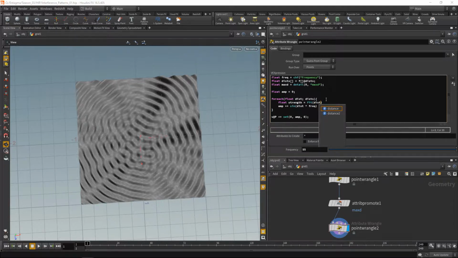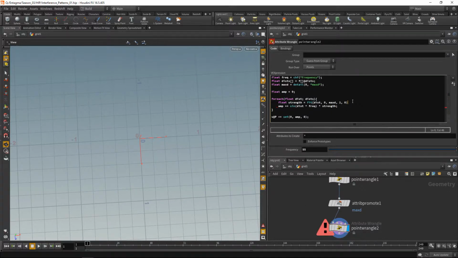So dist, I will fit that to be between 1 and 0, and I expect my distance to be between 0, so when an individual grid point is directly at the same position as an oscillator point, and maxd, which is the overall maximum distance that any given grid point can have to an oscillator point. So I will use this value that we just calculated, strength, and use it instead of our constant multiplier. And of course, this needs a semicolon.